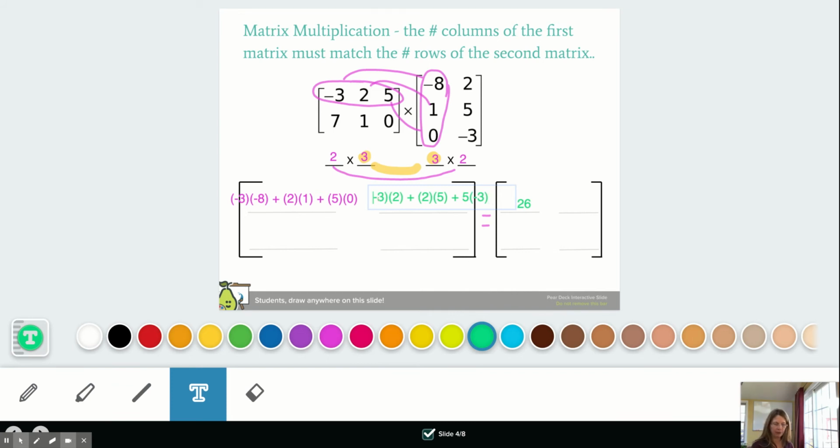So it's negative, and I'll get rid of these parentheses just to give myself a little bit more room. So it's going to be -3 times 2 plus 2 times 5 plus 5 times -3. And again, I typically do that part with mental math.